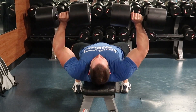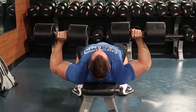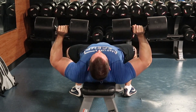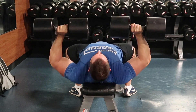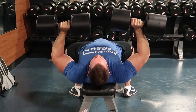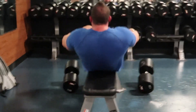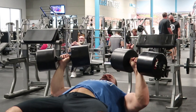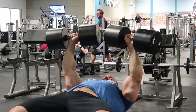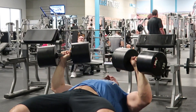Finally we finished with two sets of flat dumbbell presses. I just do as many reps as I can because they don't have any heavier dumbbells — typically I'd stick with the 20 work rep protocol. On this first round I get 13, on the second round I get 10. Give or take a few reps, it's not a big deal. The main thing is you get full stimulation and the minimum amount of work done. That last rep is complete failure for a solid workout — 40 reps and you're done.